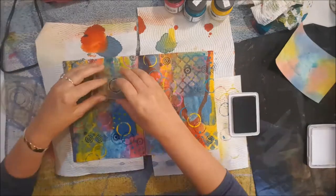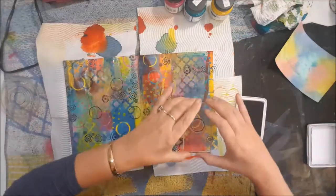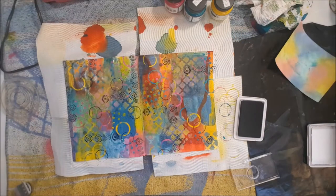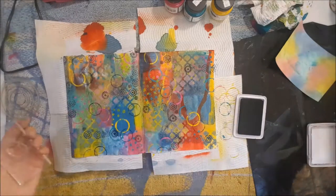Once again, the background's really starting to build up, has lots of layers and depth to it, and I'm liking the way that starts to look. It's not quite as hideous as what it was before. Still not exactly sure where I'm going to go from here and how I'm going to make it come together.